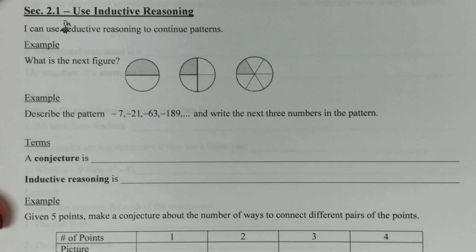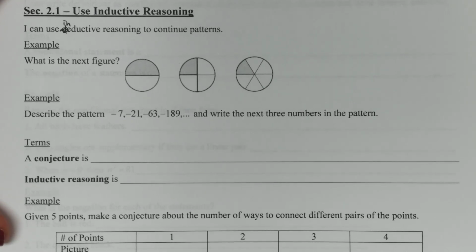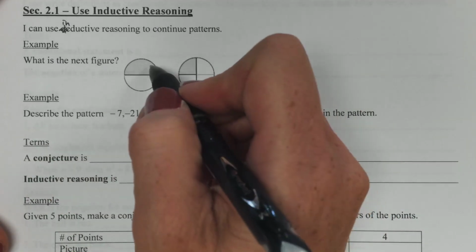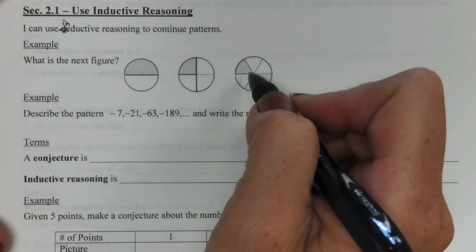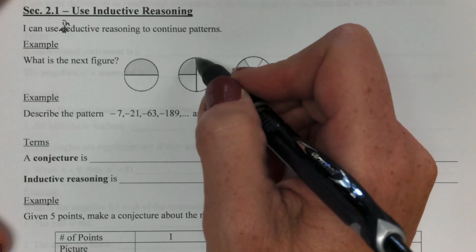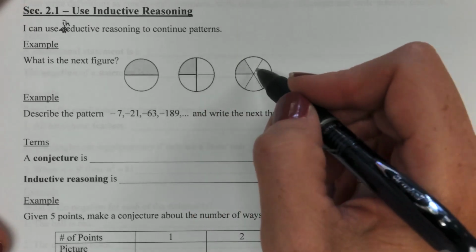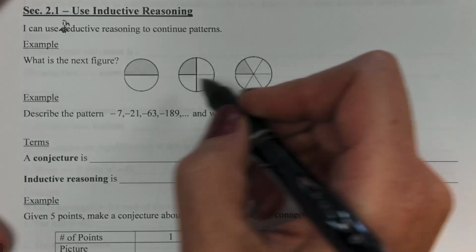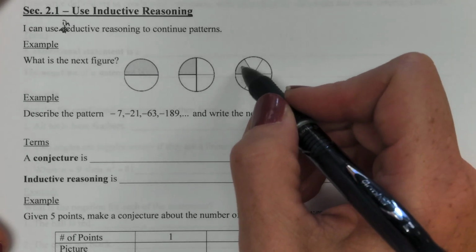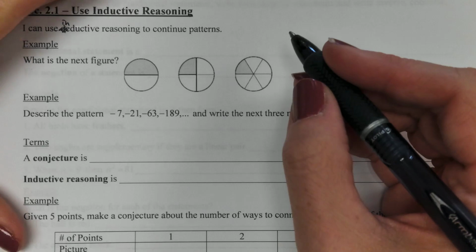What is the next figure? So we're going to start looking at just patterns of things to develop our inductive reasoning, which I'll define for you here in a minute. But what is the next figure? So I've got a circle that seems to be common for the three pictures. First one is divided in half and the top part is shaded. Then I divide it in half again and the upper left is shaded. Then it got another line. So I went from one line to two to now three lines, and I seem to keep shading kind of to the left of the lines that I'm making.